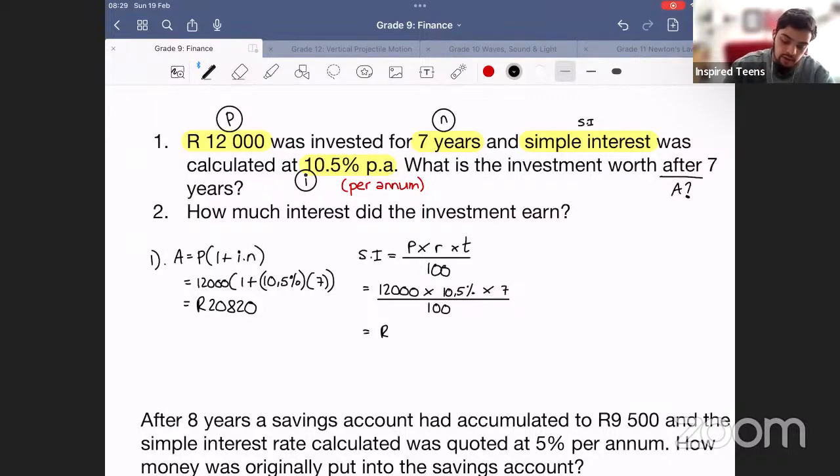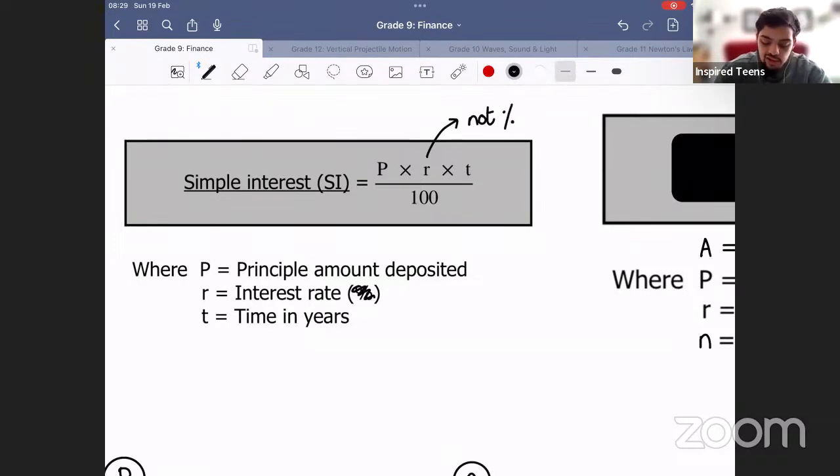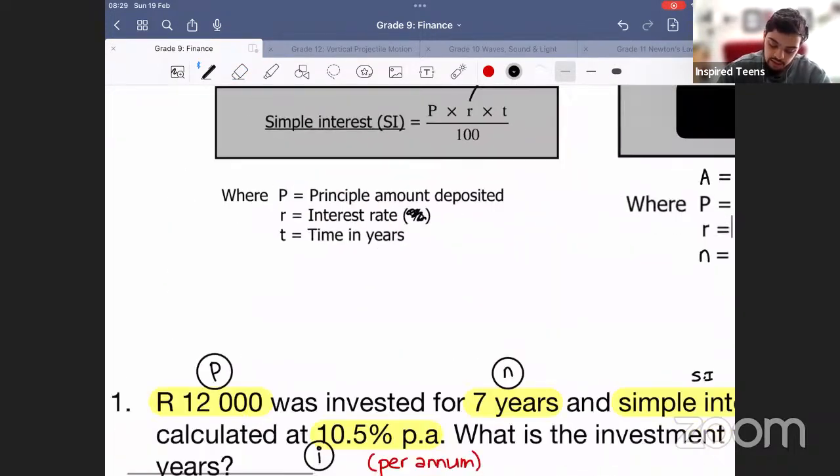Okay, yeah. So in this formula, you will not be using percentage. It's just the interest rate. Okay. The simple reason for that is because when you are dividing it by 100, you are already converting it to a percentage. So do not use percentage. Just use the actual rate, the decimal value of the rate. Why? Because this dividing by 100 is already accounting for converting it into a percentage. Remember, percentage is always over 100. So please keep that in mind. Do not use the percentage in this case.